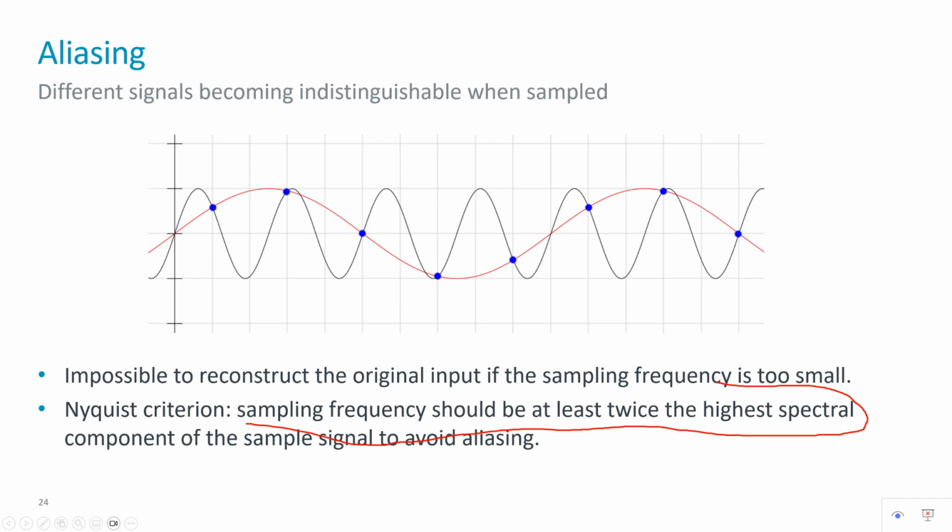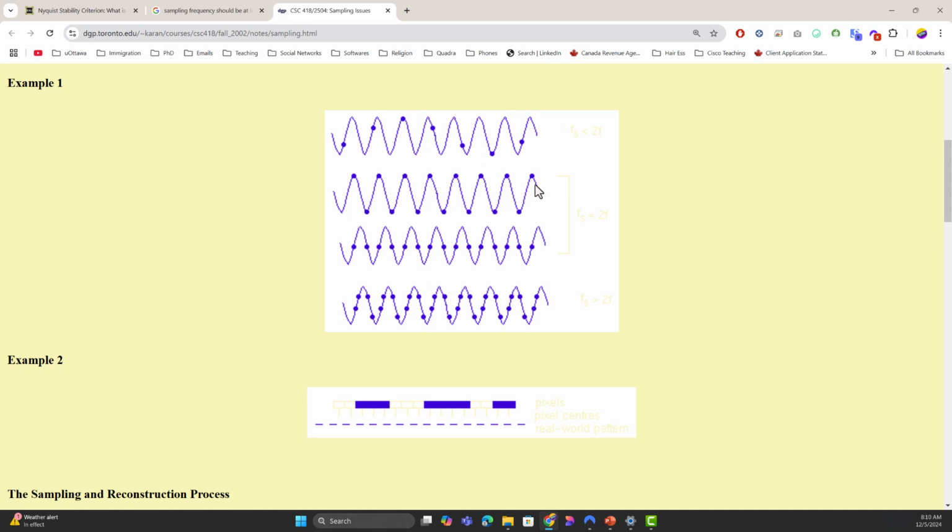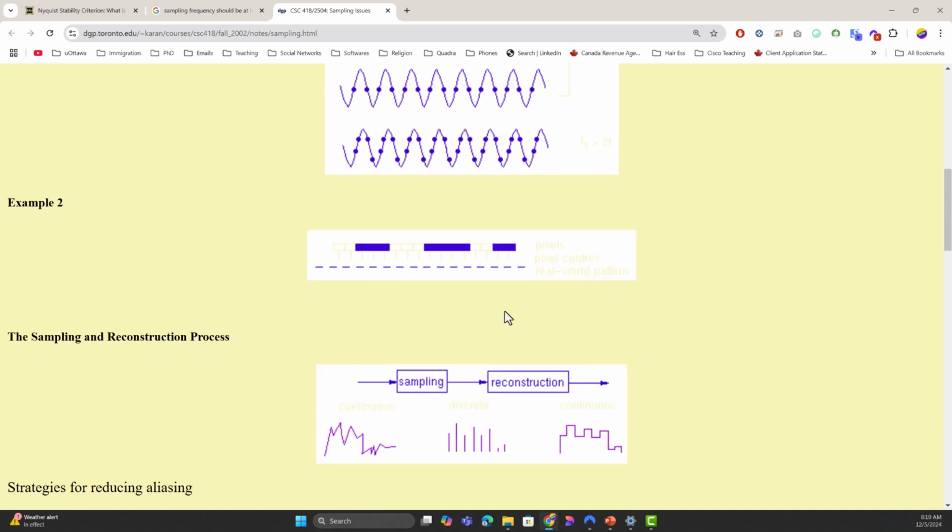To understand that, if we take a look at this example, we will see that here we only considered Fs less than twice the frequency, because we took just one sample from each sinusoid. But here we took two, and therefore Fs is equal to twice the frequency. Here we will be able to reconstruct the signal.